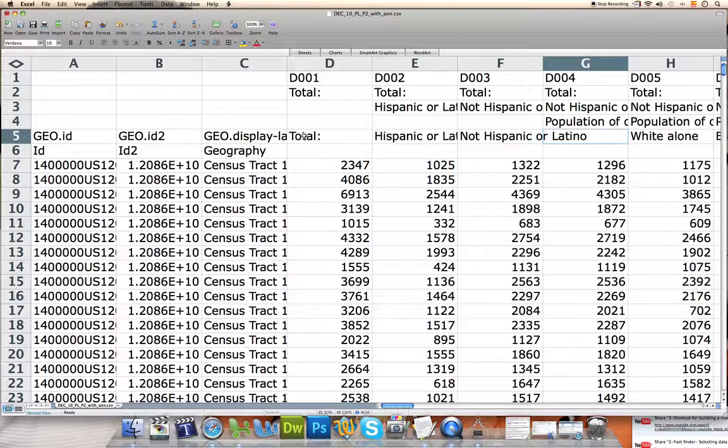The next one is population is not Hispanic or Latino, not Hispanic or Latino population by race. And the next one is non-Hispanic, Hispanic or Latino, white only.